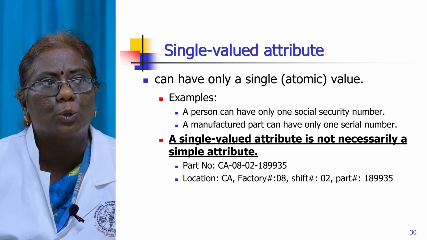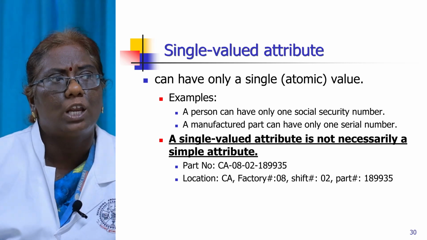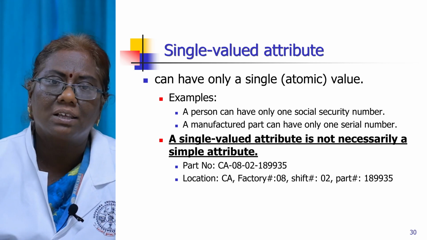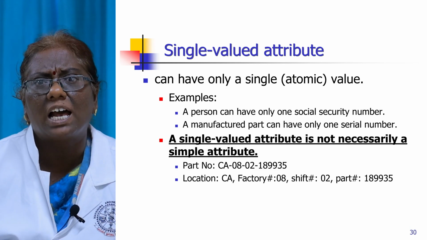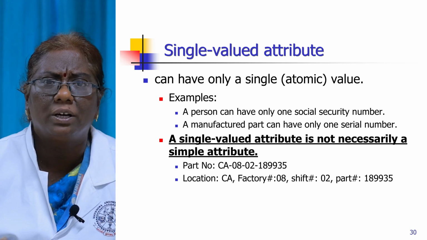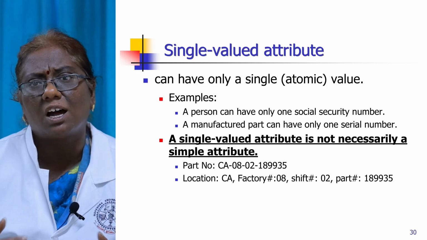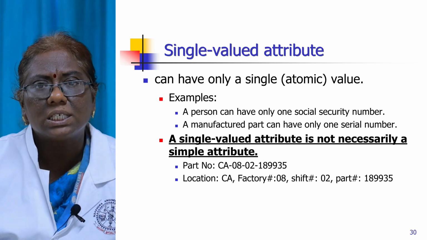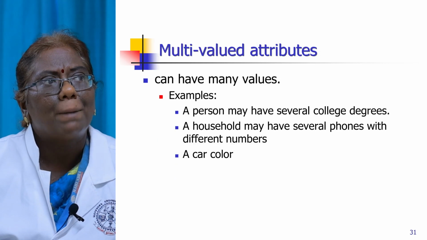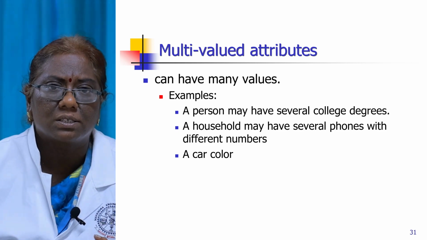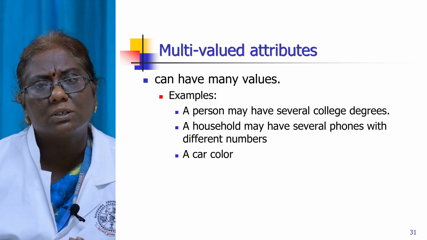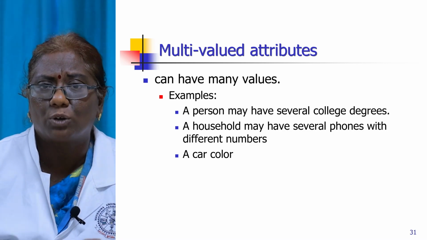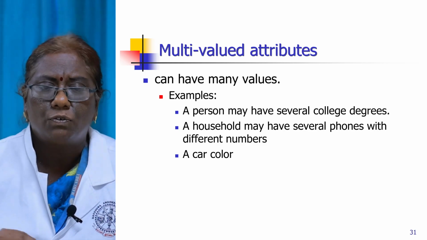And next one is the single-valued attribute, that means it can have only one atomic value. For example, a person can have only one social security number. Or another simple example is our student database, which will have a register number. Every student will have a register number or roll number, it's always unique. So it can't be subdivided, and it can't possess multiple values. So that category of values is called a single-valued attribute. Multi-valued attributes can have many values, as we discussed already. For phone number, a person may have two or three phone numbers. That means a single phone number attribute is able to store more than one phone number.